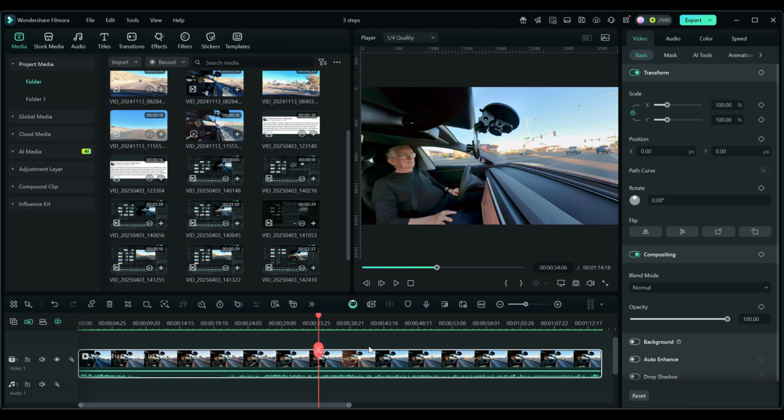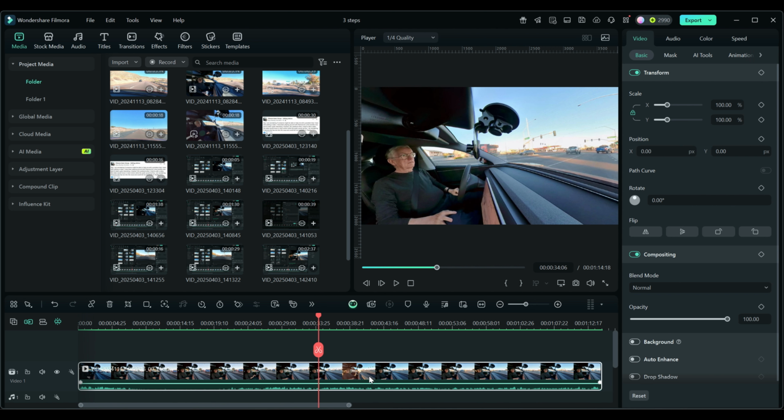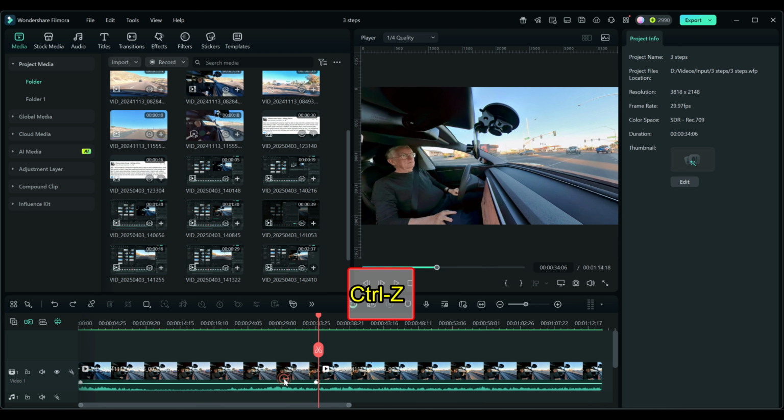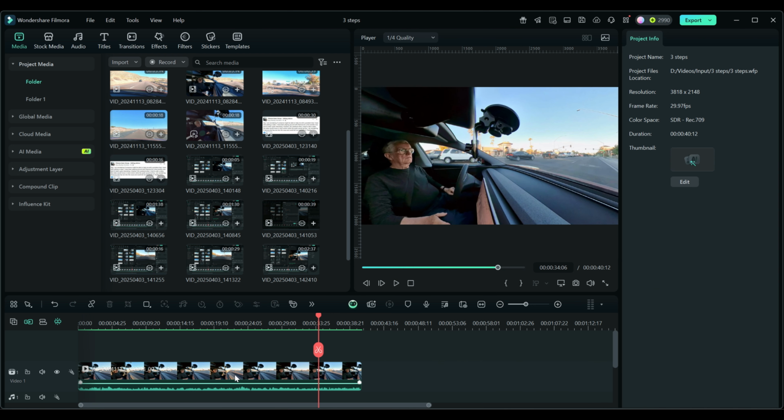How can you still make your video? And that is to export segments. You could, for example, delete half of this, export it, and then come back and using the keystrokes Control Z, restore that, delete the front half, and then export the second half.